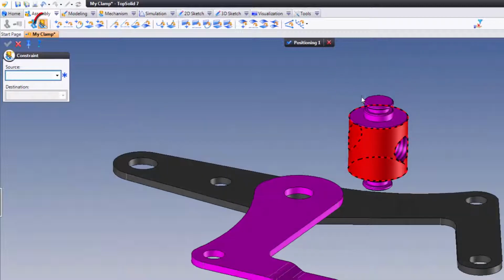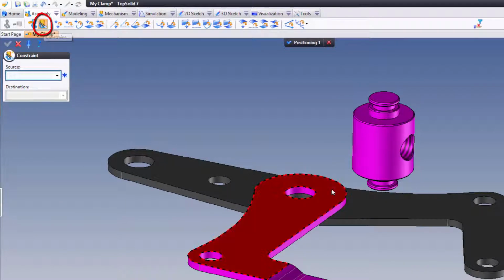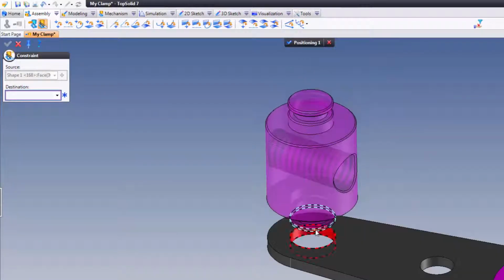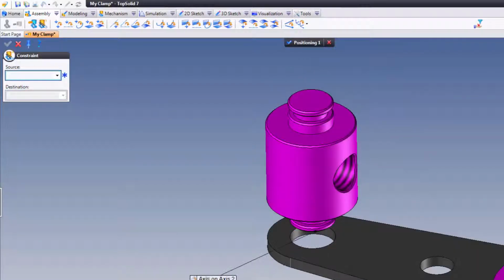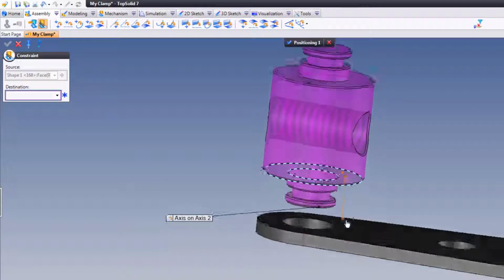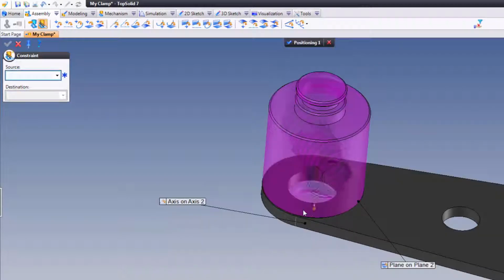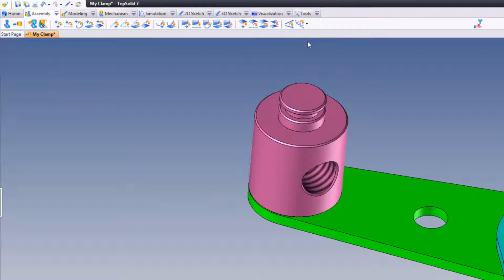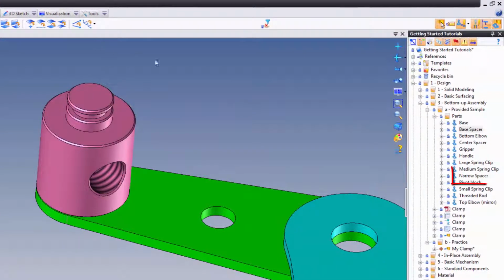From here, what we're going to do is again use the automatic wizard and add that cylinder to that cylinder. That'll create an axis on axis constraint. From there, I'm going to rotate, grab this to that face. Perfect. That leaves us a degree of freedom still. From here, I'll validate out of the positioning and move on to the next part, which is the narrow spacer.